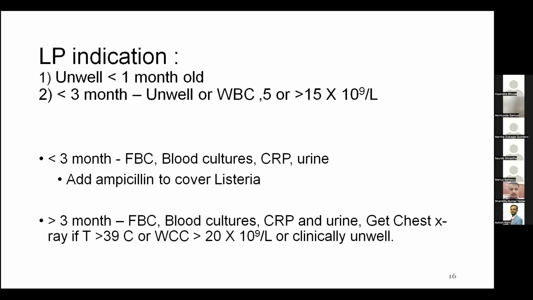And for the X-ray, if temperature is more than 39 and white cell count is more than 20, or clinically unwell, then only is the chest X-ray routine. So it is different for adults and pediatrics. In adults, we go for routine blood tests, X-ray, all those things. But for pediatrics, we have to think multiple times whether we have to do a blood test, a lumbar puncture, or a chest X-ray.